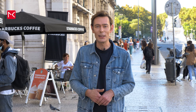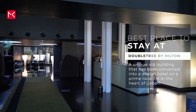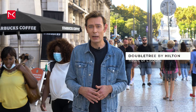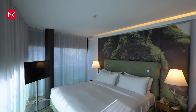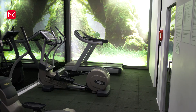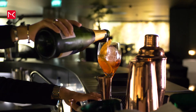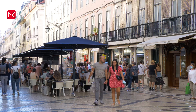My favourite and best place to stay in Lisbon: I booked a room in the DoubleTree by Hilton Fonteno Park. It's a beautiful hotel with history — in the past it was an old factory building, but nowadays it's transformed into a beautiful design hotel with original details. It's a real urban experience, staying in the city centre within walking distance from the main attractions, and only a 10-minute drive to the airport. The rooms are beautiful; don't forget to check out the deluxe rooms because they offer a private terrace. You can use the gym for free, there is a bar for a nice drink or cocktail, and you can taste real Portuguese gastronomy in the restaurant Saldanha Mar, which uses local food from the market across the road.